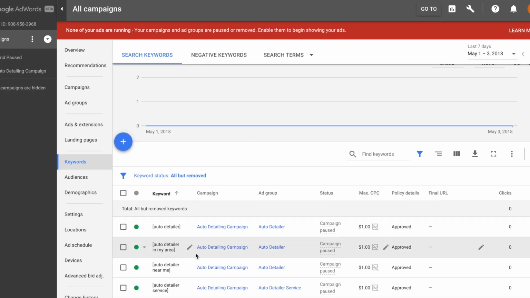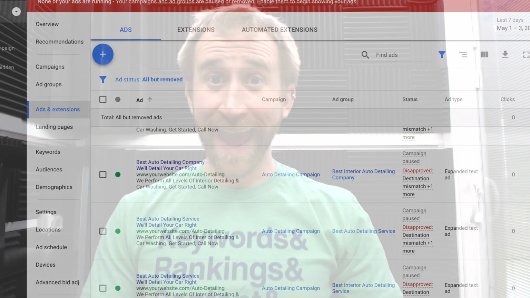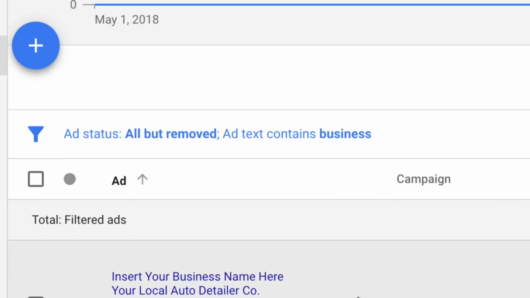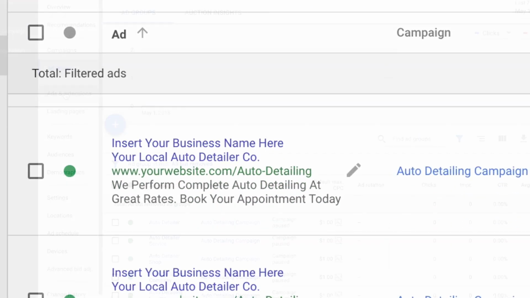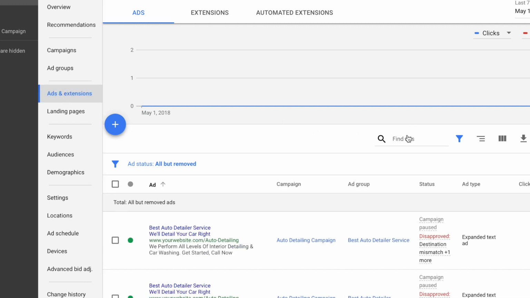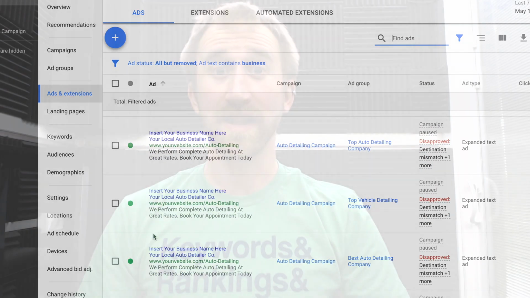Top performing keywords, all organized into groups and corresponding ads. You can add, edit, or delete any of these things to your heart's content. For some of these ads, we've included placeholders for your business name or your location. To find and replace these, simply click on Ads, and then in the search field, search for the word business, and then replace it with the name of your business. Then search for location and replace that with the name of your town or zip code or however you want people to find you.